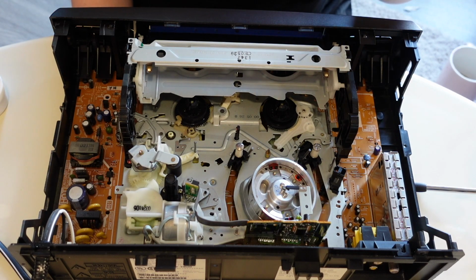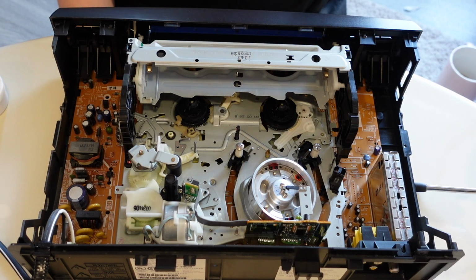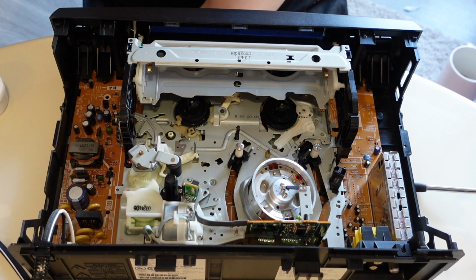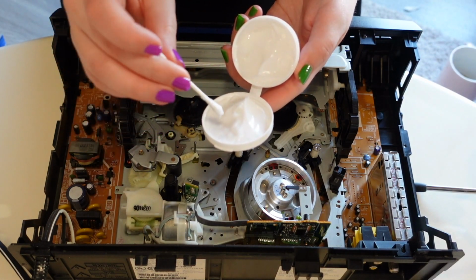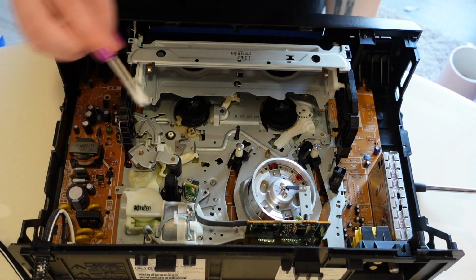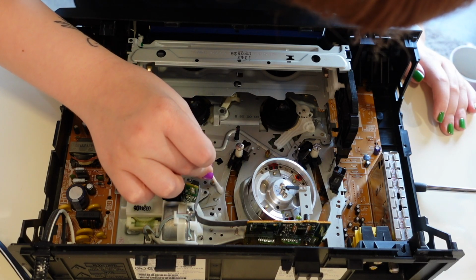It seems like it's much better to have not enough than it is to have too much, because then you're drowning the VCR and that's going to cause its own unique set of problems. So I've got a Q-tip and I'm just gonna dab into the grease a little bit. I think that's probably more than enough. And I'm gonna gently rub it along the tape path. Careful, making sure that I'm not hitting the heads.